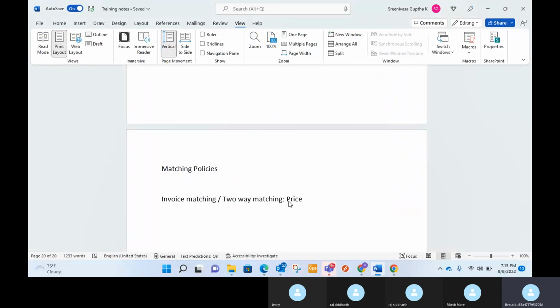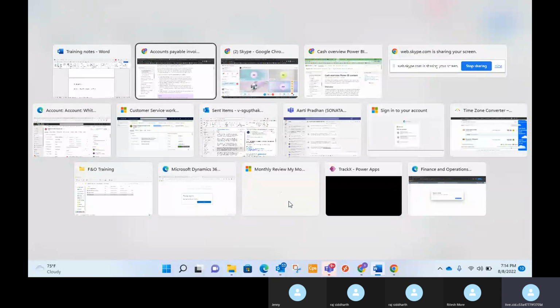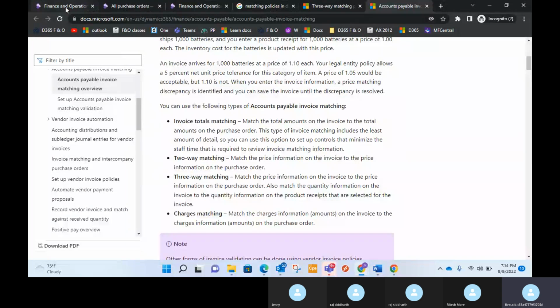If there is any difference in the quantity, mostly this is applicable to service related products. If you're dealing with services, the product is not applicable, so the quantity is not applicable. For that reason, in accounts payable parameters, let me show you how it looks.